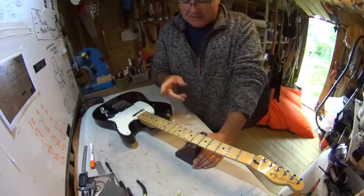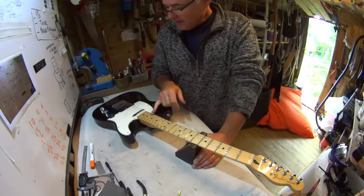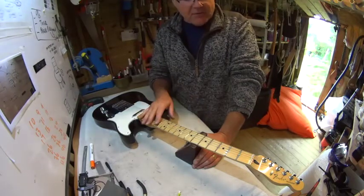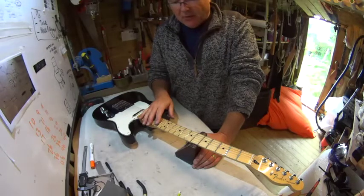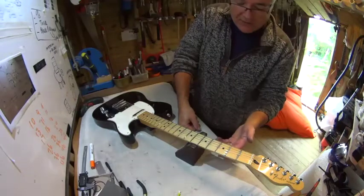Okay, now what I'm going to do is take these strings off camera, and I'm going to clean this up a bit, and then I'm going to mask it all off, and I'm going to get on with the sanding process off camera because it's really dreary. And I use three grades of paper.